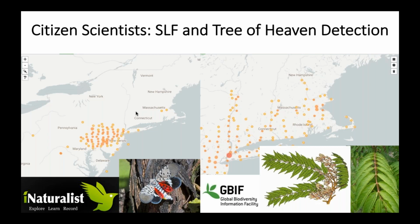And you can see lanternfly. This photo on the left is over a year old. So people who are taking photos and uploading them, this is critical information for MDAR, for us, to help find these insects and to understand where it might become a pest as it spreads, unfortunately.